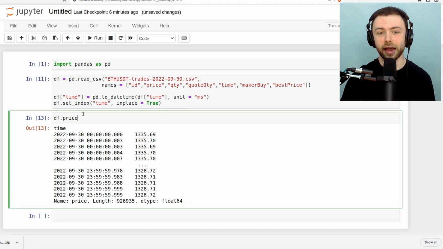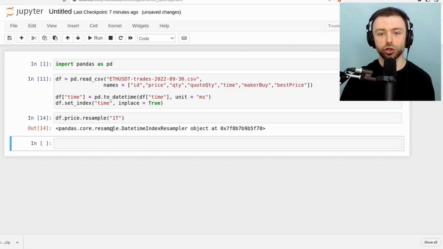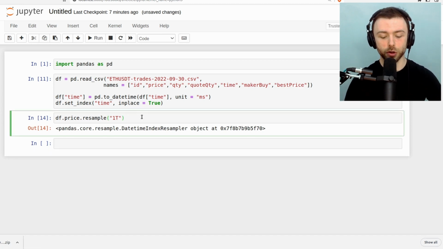So we've got the price, and the next thing we want to do is resample it. So dot resample. So let's say I wanted to resample this to 1 minute bars to make that something we can handle. That's going to be 1T for 1 minute. Again, this is just standard Pandas date time offsets. You'll be well familiar with these if you've used Pandas much at all. If you print that out, I believe you just get some slightly strange Pandas object here. So this is not quite what we're after here. You have to call .agg on the final result here.